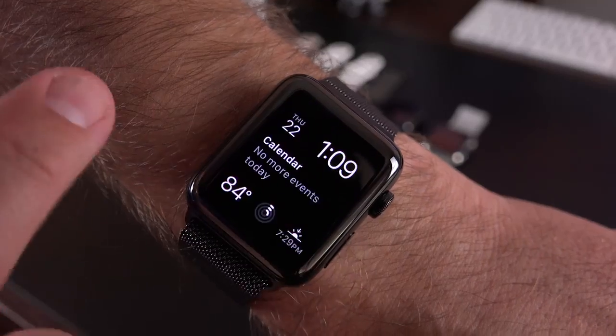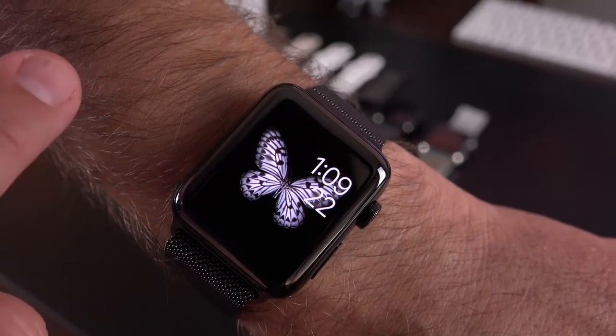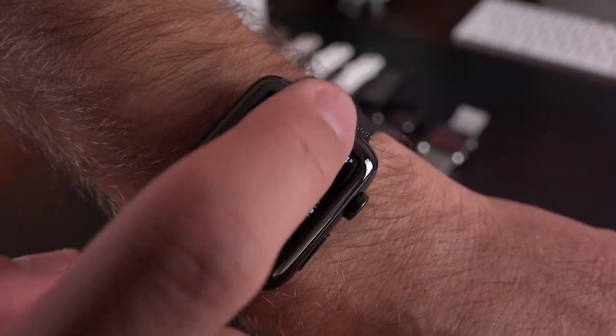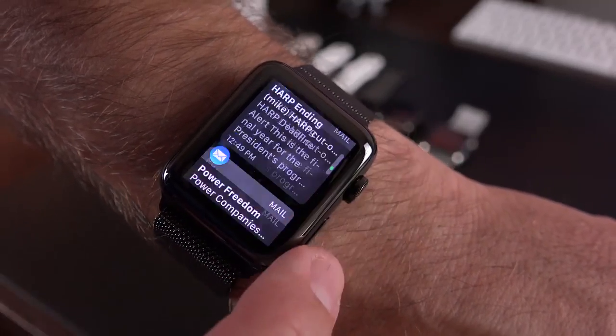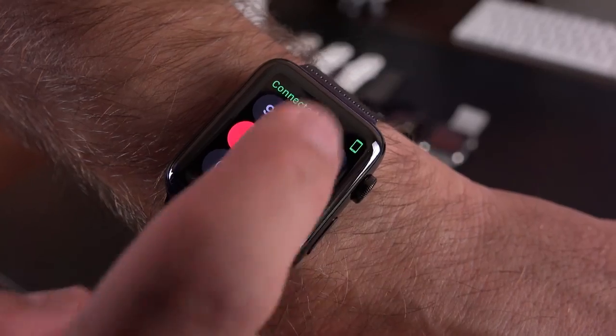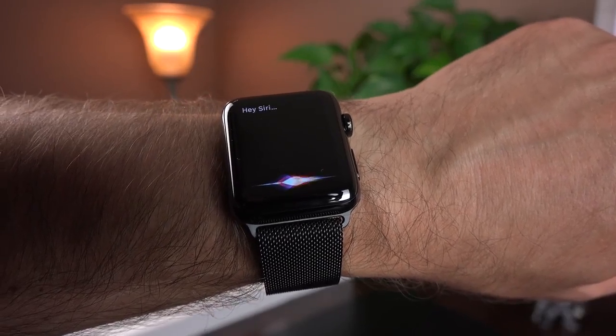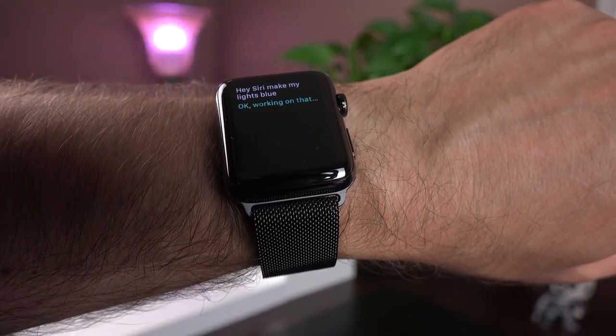So in terms of performance, you can expect the same performance on both the Series 1 and Series 2, which is noticeably improved over the original watch. Although watchOS 3 did a lot to improve performance on all watches, and the differences here aren't necessarily night and day. Now, the areas where the performance seems to have made the most gains is in Siri, which is now much more responsive and reliable.